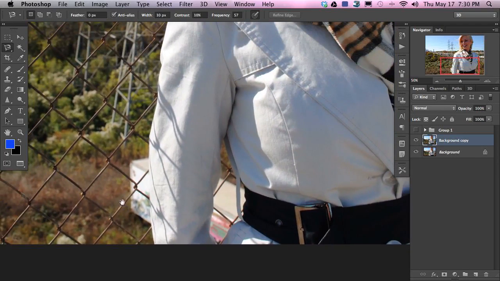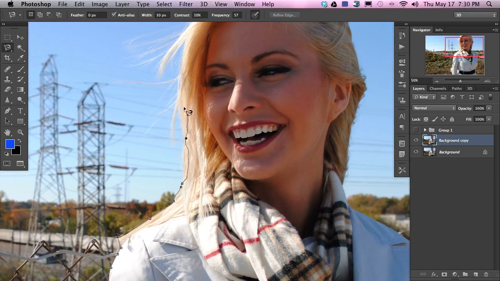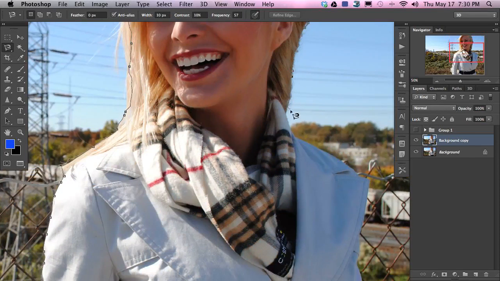It doesn't work well all the time, but if it does work well, it's a good one to use. So what you want to do is click here at kind of like a border, and it's going to get a little confused over here. It's doing okay. All right, and you can see it's kind of following the jacket. It's going to get the hair there. And it's not going to do very well with the hair, so don't worry about that. We'll handle the hair in a different way. Mostly I'm just worried about the rest of it.